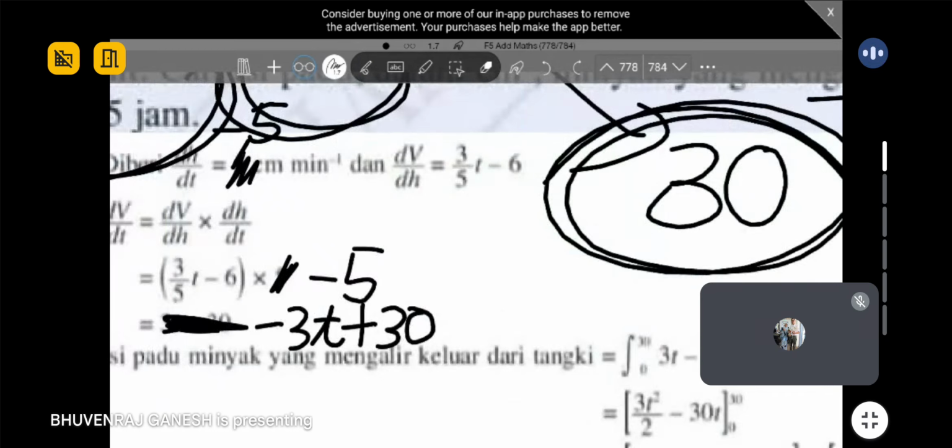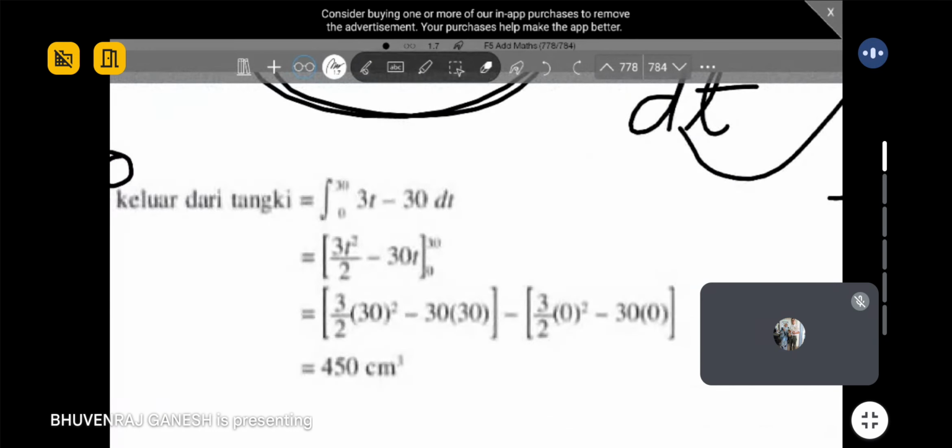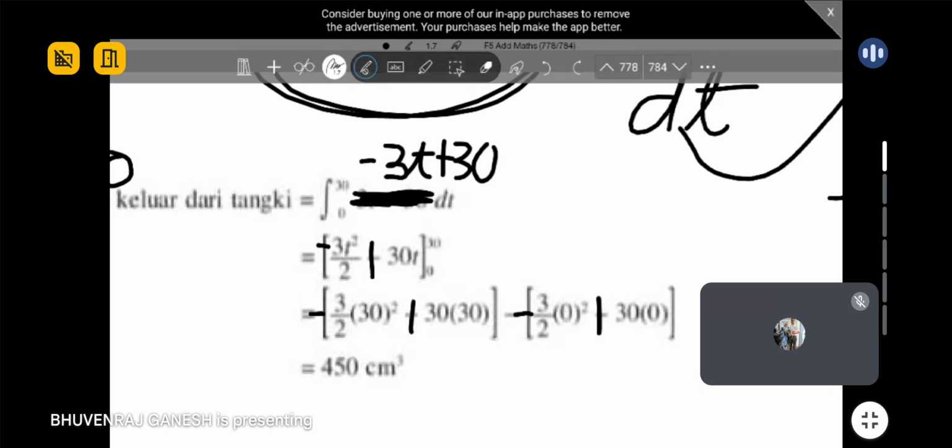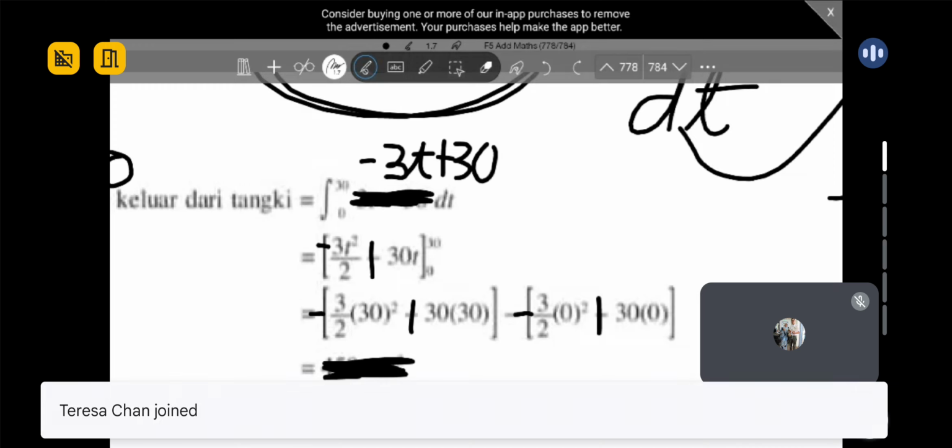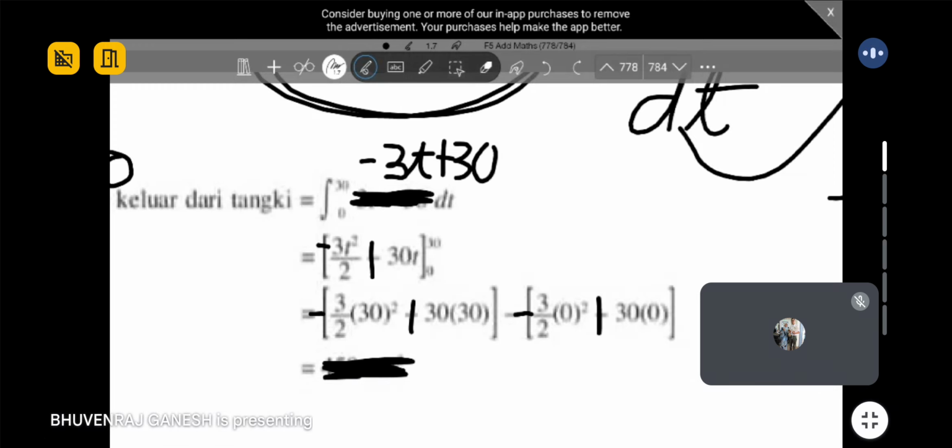So this one you have to change, guys. Kamu kena ubah. This equation here is slightly wrong. So you just add the change. So it's negative plus and then plus plus. Okay guys, so you have to count your new answer. Kamu akan ada jawapan baru. So can anyone tell me, after you count, what will be your answer?